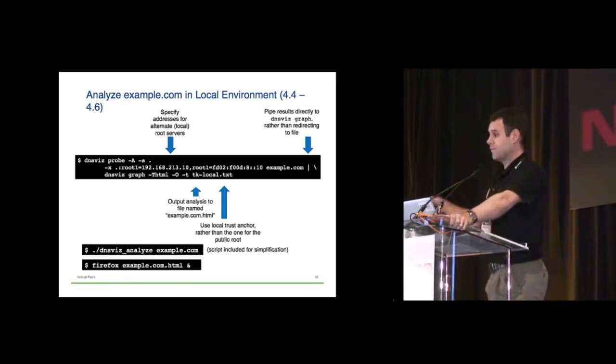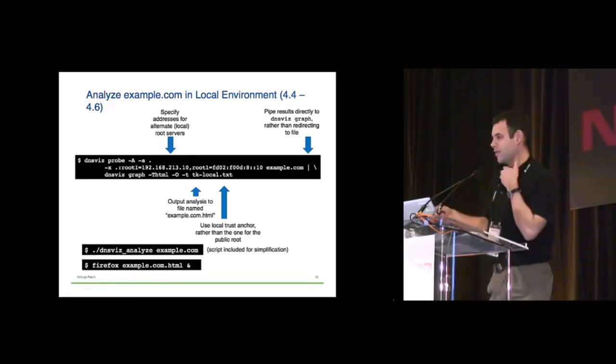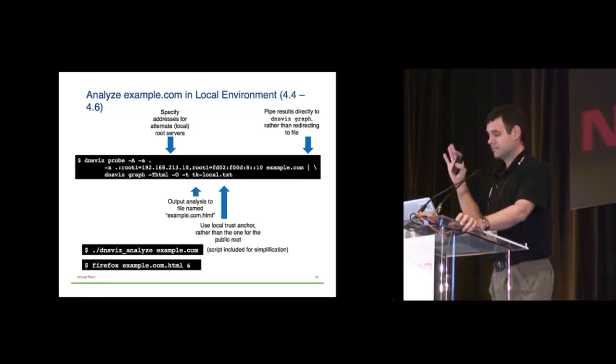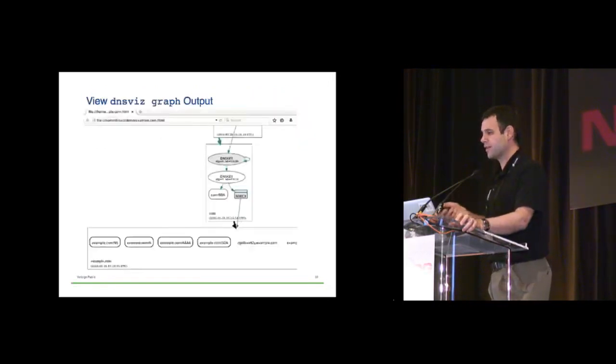Okay, so when you've done that, you'll note that rather than doing this command over and over, there is a simplified script for running this, DNSViz analyze, and it's basically the same script up above, but it runs it for you, so you don't have to type that long thing, or paste that long thing for that matter. And then go ahead and run Firefox.